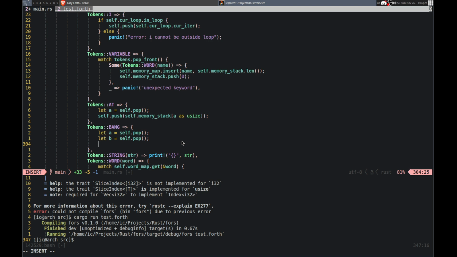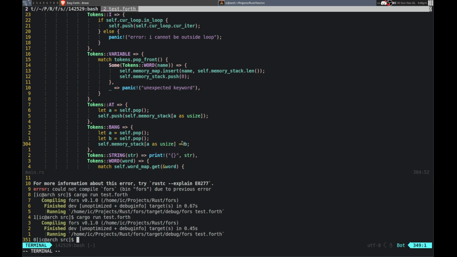So at that index, self.memoryStack. So I don't know if you can reassign like this, but we will find out. So A is the address equals B as usize. No, actually it's not usize, so we don't need to do that. This one needs to be as usize though.